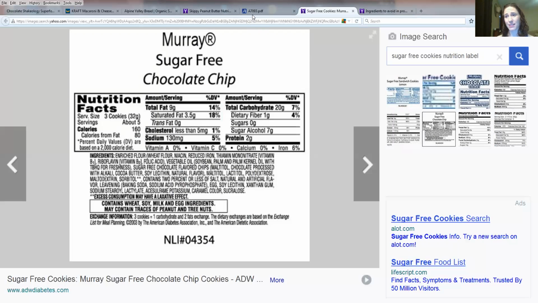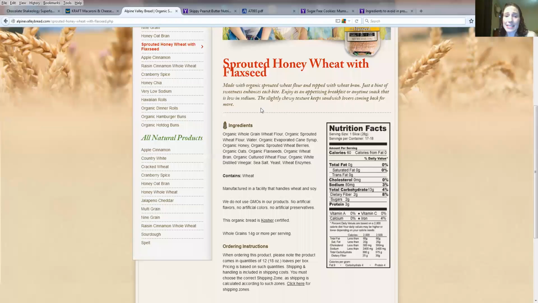Okay, so now I'm going to go into a couple supplements. I hope it makes sense. I mean, it's really just reading the nutrition labels. If you can't pronounce many of the ingredients, it's highly processed. If you have sugar or high fructose corn syrup as one of the first ingredients, put it back. If it has any of these crazy soy words, put it back. It's really imperative to look for things where you can pronounce everything, that there are no funky words, no artificial colors, none of that yellow 5.